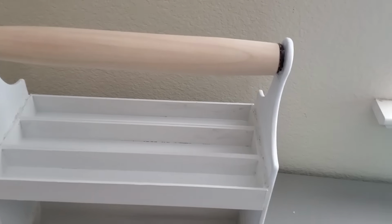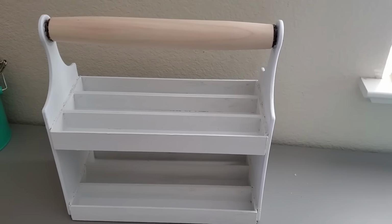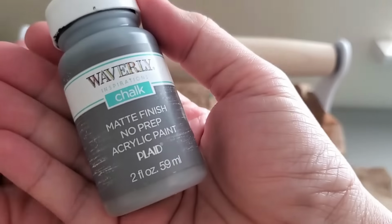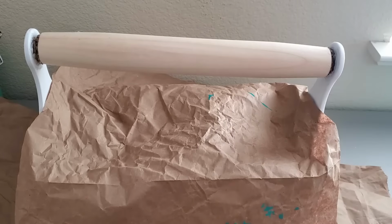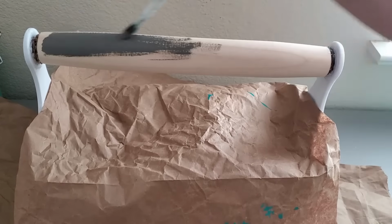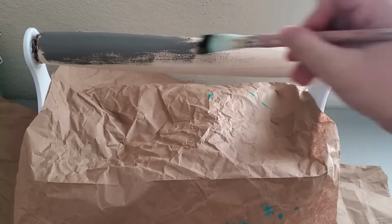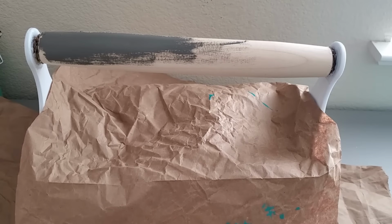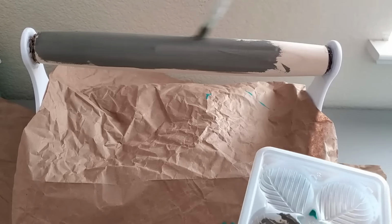I am going to be painting my handle, and to give a little bit of contrast, I am going to be using this Waverly paint or chalk paint. It is the elephant color. Originally, I was going to leave it unfinished because I like the natural look of the rolling pin, but I decided to paint it in gray or this elephant finish so that I can use this as a contrast, and since I'm going to be putting the buffalo checks, it will blend better.